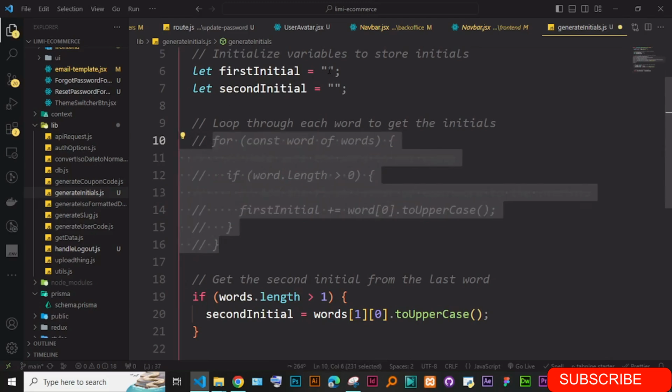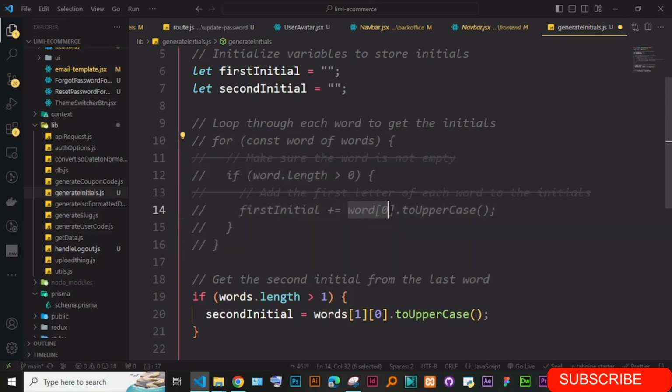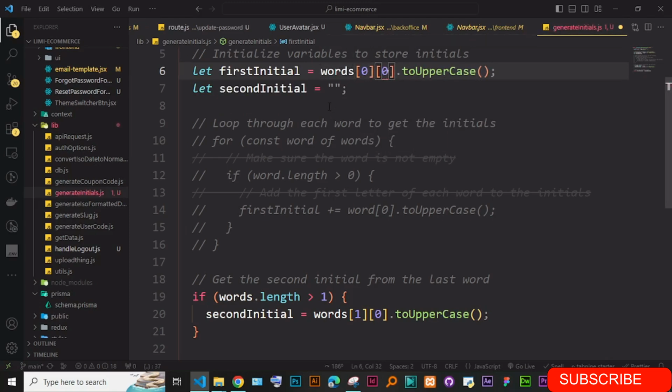Take off the loop, and I'm just going to say word. So we first have the words, we get the first word, and then from the first word we also get the first character. I don't know if that one just works.